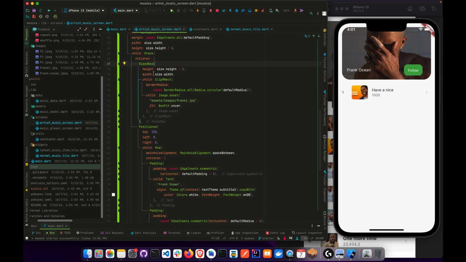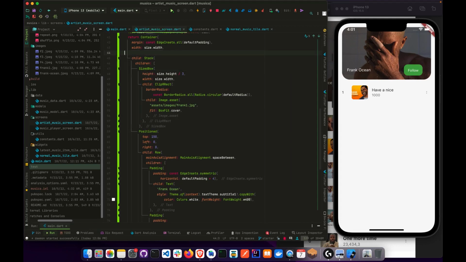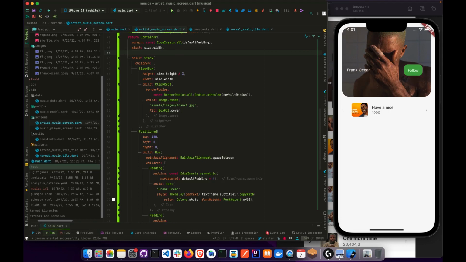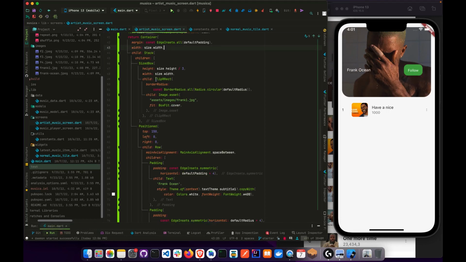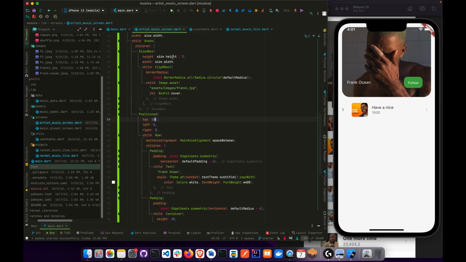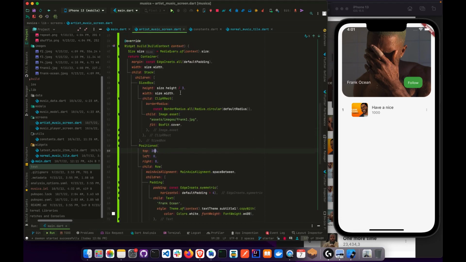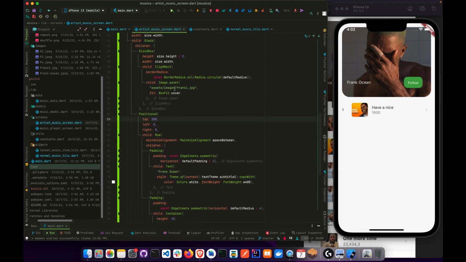What we did here, we did the height of size dot height by 3, so we're trying to divide the height of the screen. I'm going to alter this one so you can actually see the difference. All right, so let's stick with the other height of the size box now. So it seems it's better, but since we have that now, we need to go back to 180 or even more. Let's do 200. Okay, so that's okay. So we only did height for this, right? For the size box, so we actually removed the size for the other one, so that's pretty better for us.